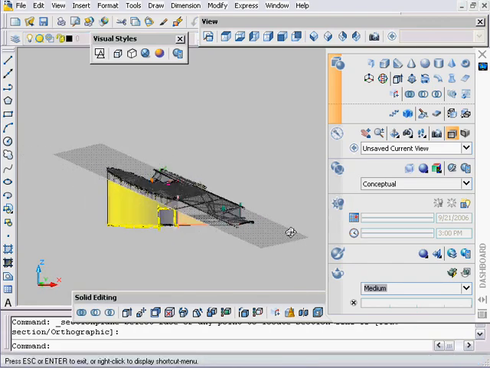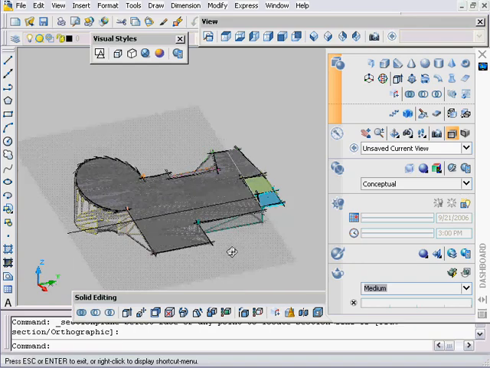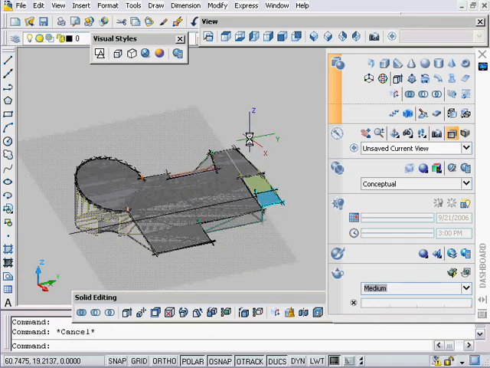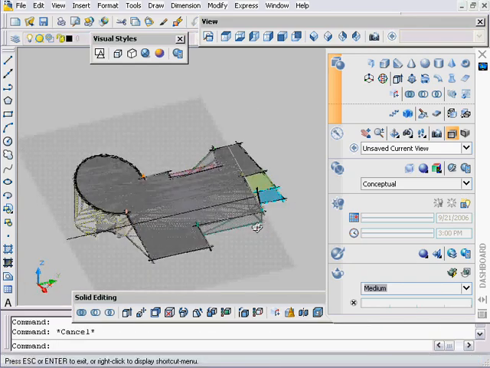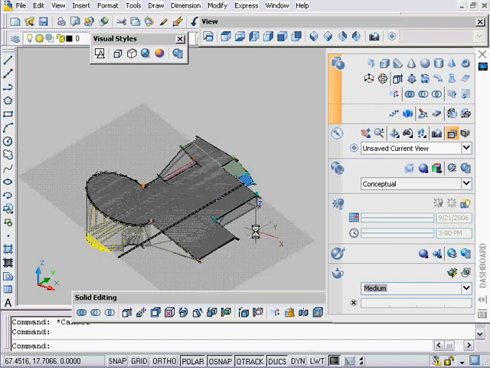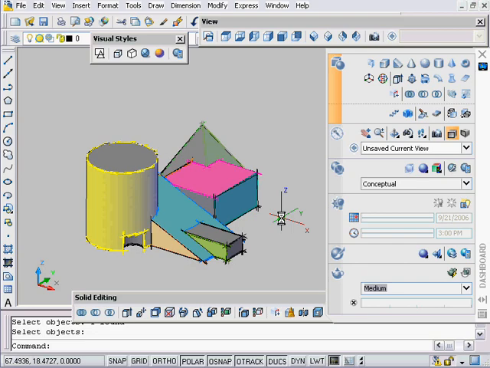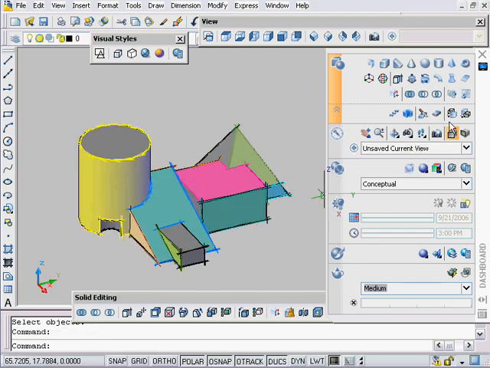If I use shift middle mouse button, using that plane, I have created a Sectplane. If I hit escape, I can move out. Okay, and I use that surface. Okay, I'm going to go E for erase. I'm going to click on here and erase that. Okay, I'm going to try it again.